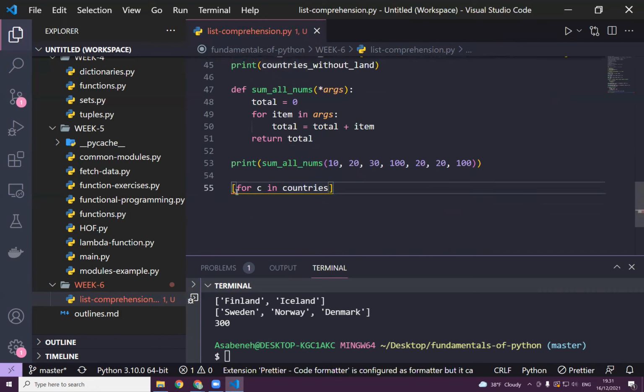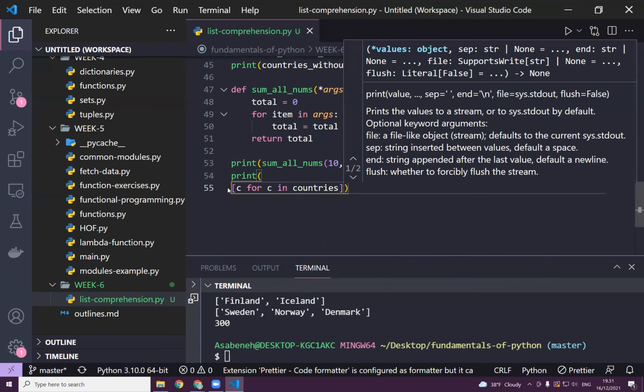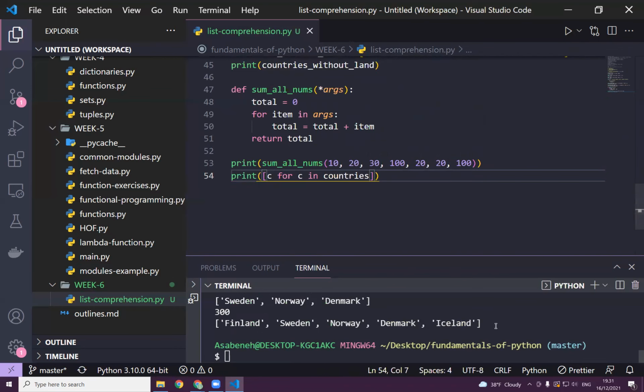Oh yeah, I don't have it. So if you print this, without assigning, let's just print this out and see the value. But how about if I put this into a square bracket? Oh, as you can see, a list of list.